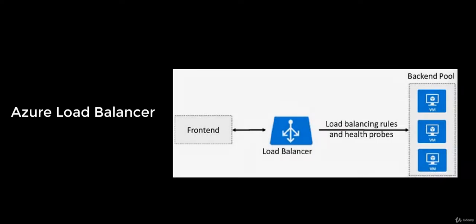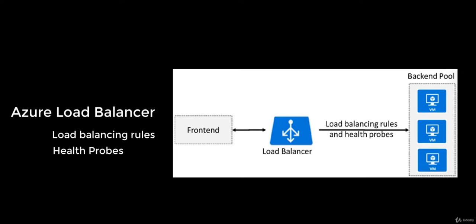Azure Load Balancer delivers high availability and network performance to your applications. The load balancer distributes inbound traffic to backend resources using load balancing rules and health probes. Load balancing rules will determine how the traffic is distributed to the backend. The health probes ensure that the resources in the backend are healthy.